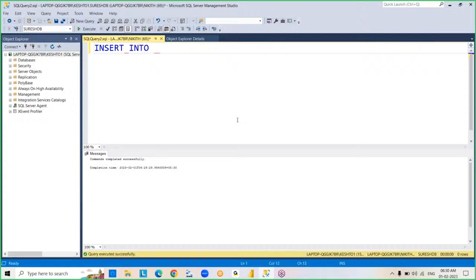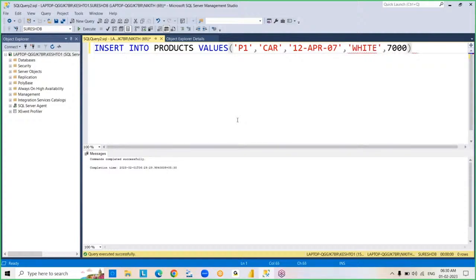Suppose, insert into products values, the syntax: product ID, suppose P1, product name, suppose car. Next, order date, something date here, comma, color of the product, white color, comma, sales amount, something like this.